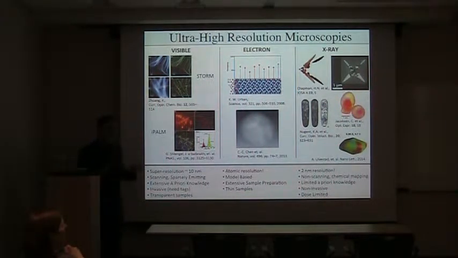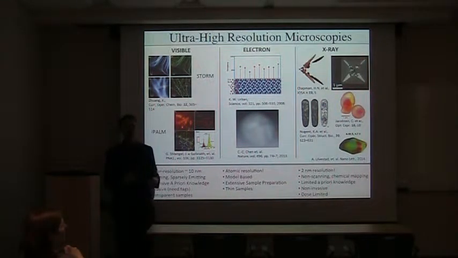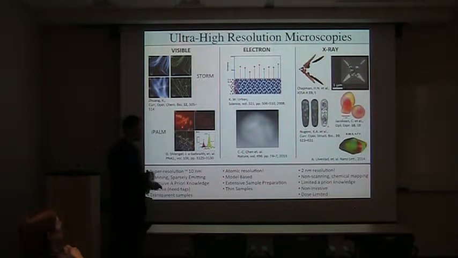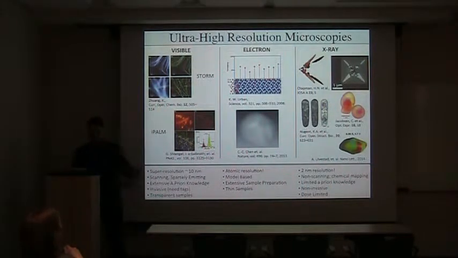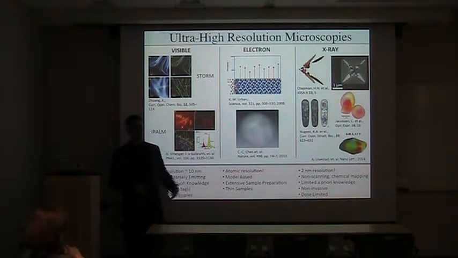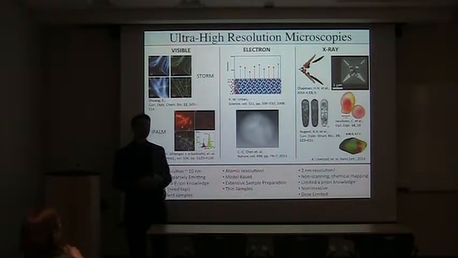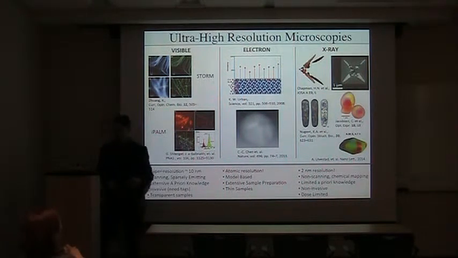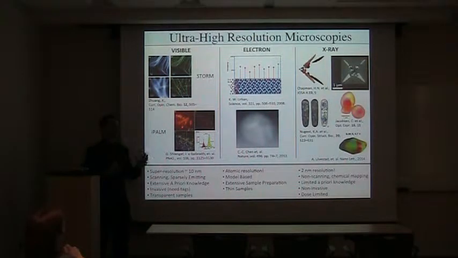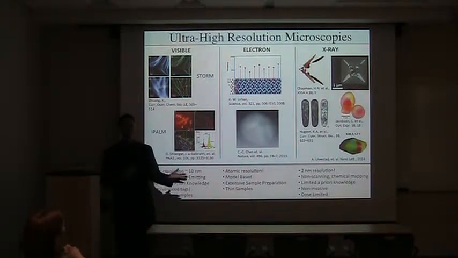And you need to actually know very little information about the sample before you put it in the microscope. It's non-invasive, and it turns out that you only run into dosage limitations in biological systems. So if you're looking at material systems, we don't run into this limitation that's set by how much exposure the sample can take. So then the question comes up, why don't we have these X-ray microscopes everywhere? Why aren't they all over the place in the scientific community?